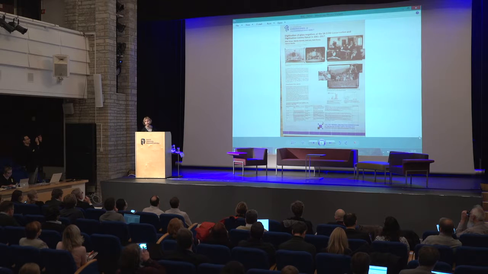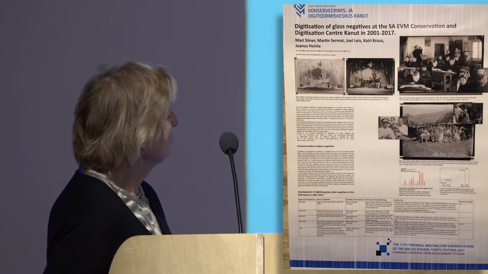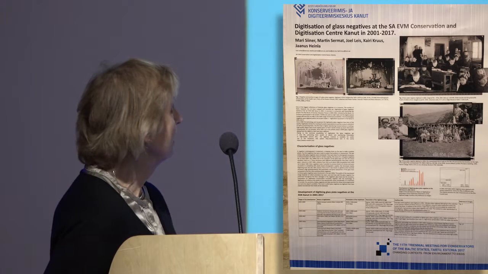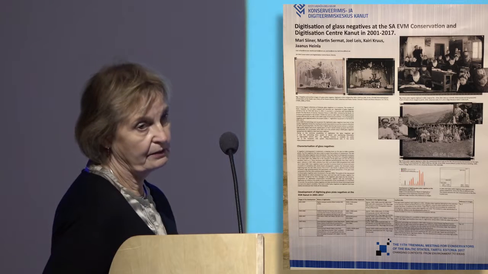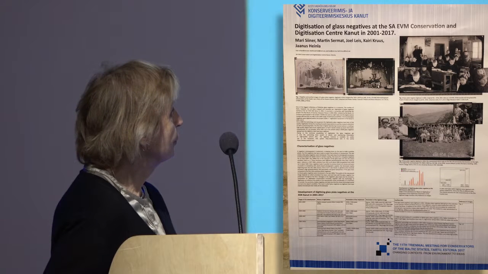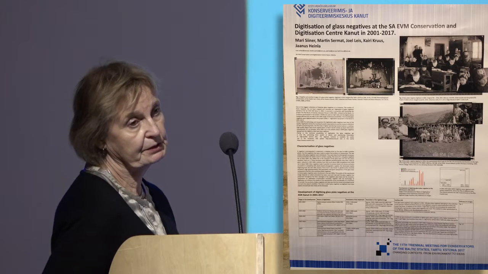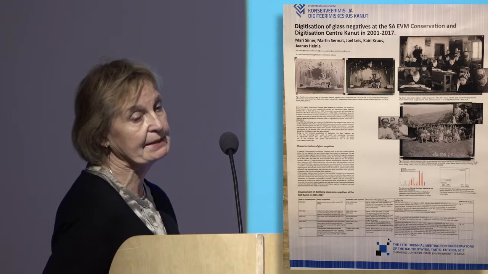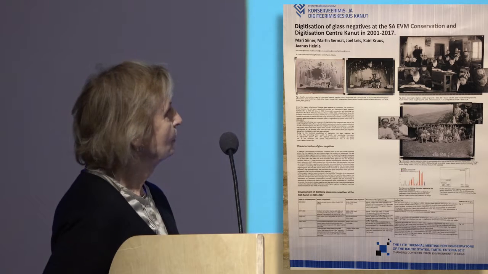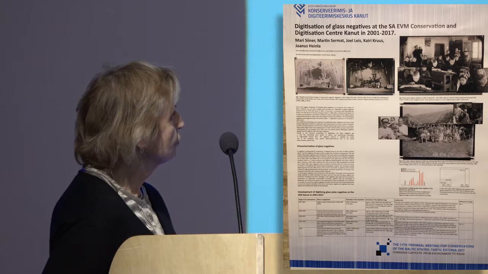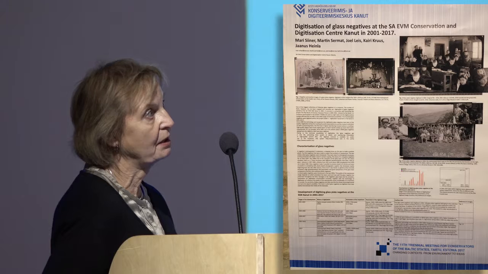Hello, my name is Mari Siiner. Our poster represents digitization in the Conservation and Digitization Center in Tallinn. Our center is working mainly for the museums in Estonia. The main topic of this poster is digitizing glass negatives, with a focus on the technical development of digitization during the last 16 years, with the main aim, of course, to create higher-quality picture files.